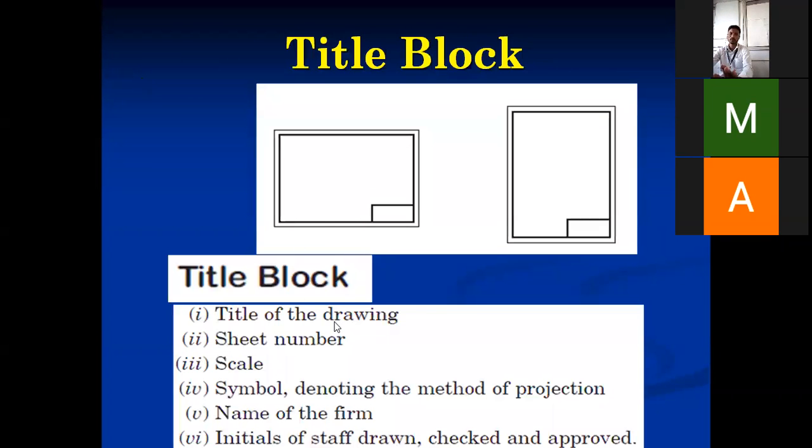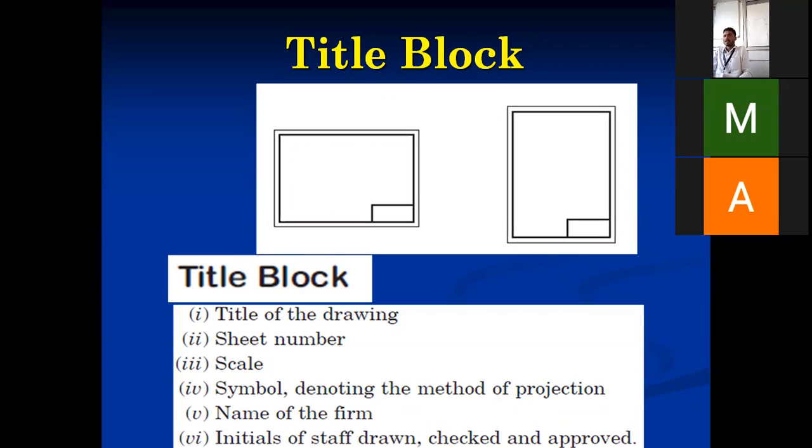Title block. We have discussed something related to the title block, why it is required. I gave the example of the ST bus stand. Suppose you are at the ST Pandharpur bus stand and you want to go to Solapur. What will you do? Will you catch some random bus from the bus stand? Definitely not. You will read the board of the ST bus to find which bus will go to Solapur. I have compared the title block with the board of the ST. Unless we read the board, we cannot know where it will go.